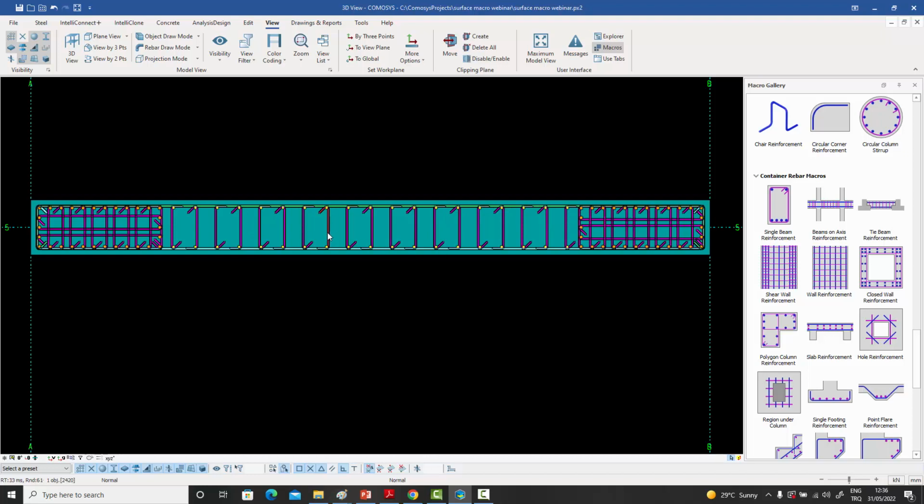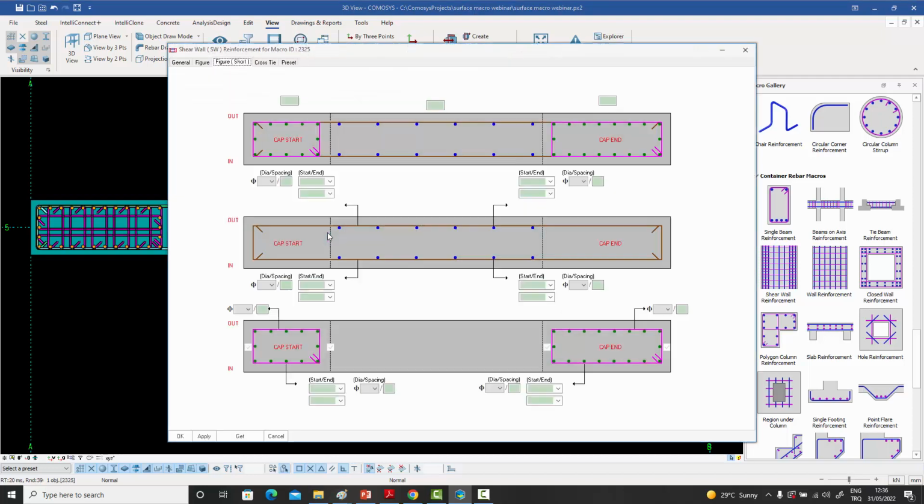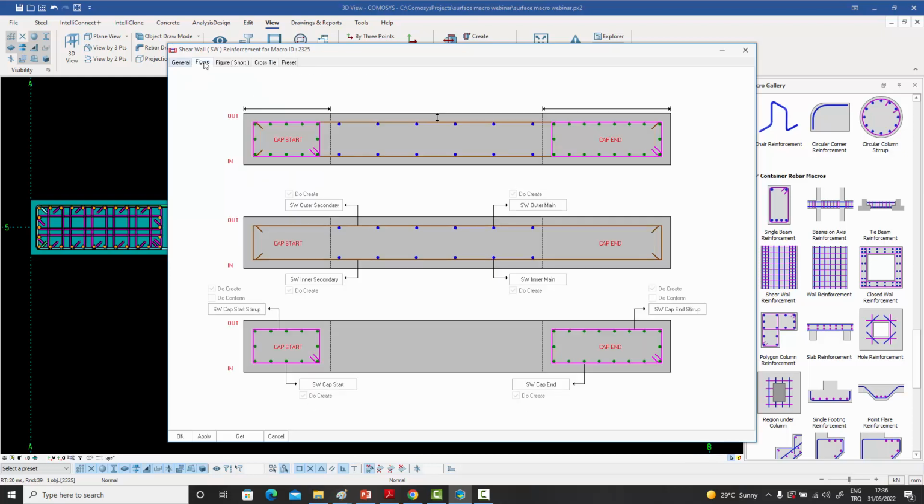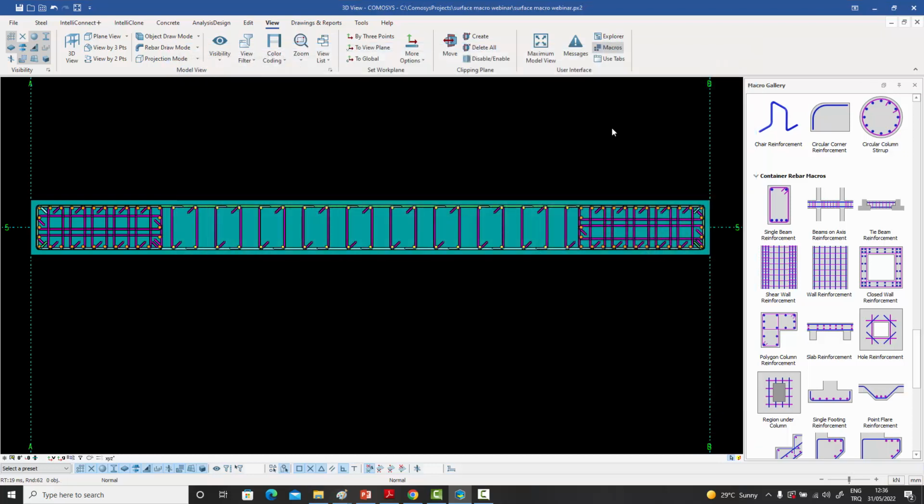Obviously, these parameters are all modifiable, and we can open it up and we have the start area and the end cap start and the cap end, and we can have different parameters for each one of them and different longitudinal reinforcements and cross ties and this and that. So we've got a lot of detail over here. But the point of the container macros is to do very quickly whatever things are very commonly used in reinforced concrete detailing. But once again, at the end, I'll emphasize that you can always go back to your general detailing, and they're very fast as well.